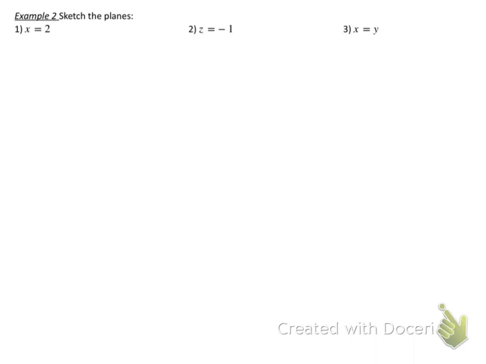Anyway, so x equals 2. I set up my x, y, z axes, well, let me use purple. My z is a little bit too, okay, that's a little bit better. X, y, z. And x equals 2. So I go to my x equals 2, and from there, I can go anywhere to the left, to the right, up or down. That will be my space. So the space will be parallel to the YZ plane.